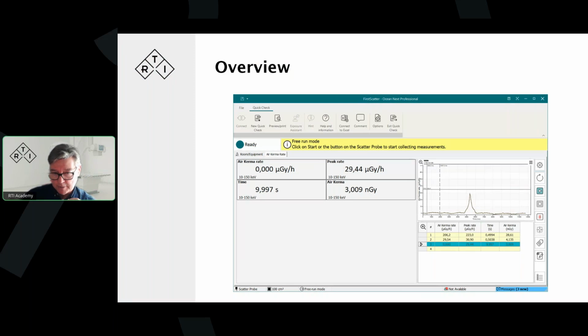But it may show something, maybe 0 point some nanogray, which is very little. But it is a digital instrument, so it will show you that. If you have an analog instrument which doesn't have the same resolution, it will not. It will just round it down to 0. It'll show you nothing.